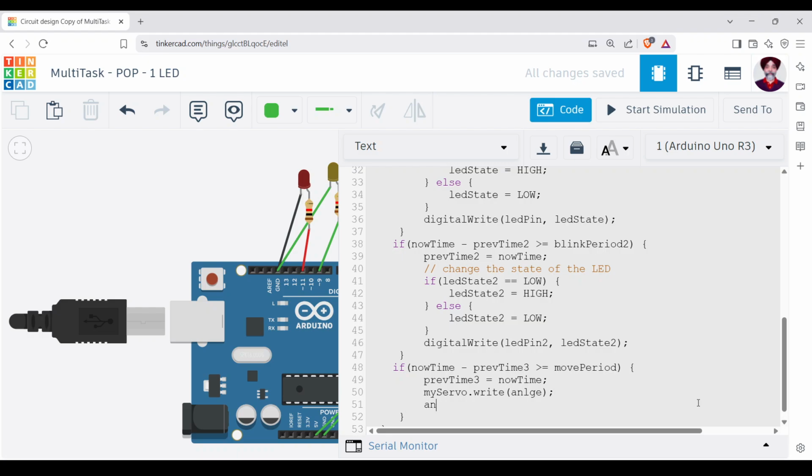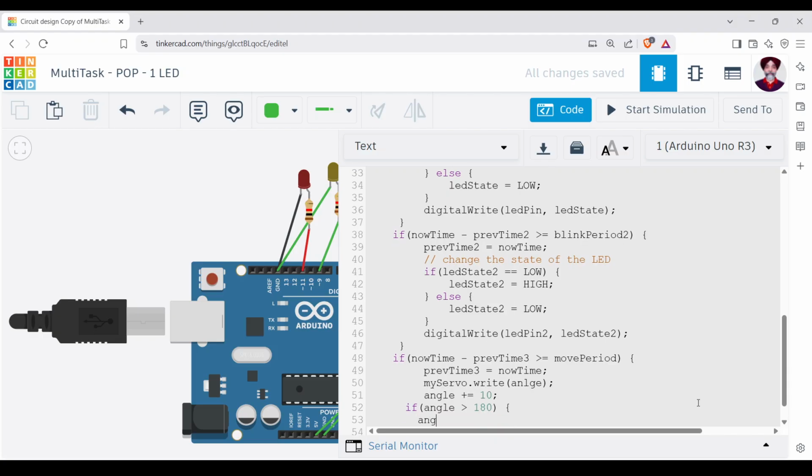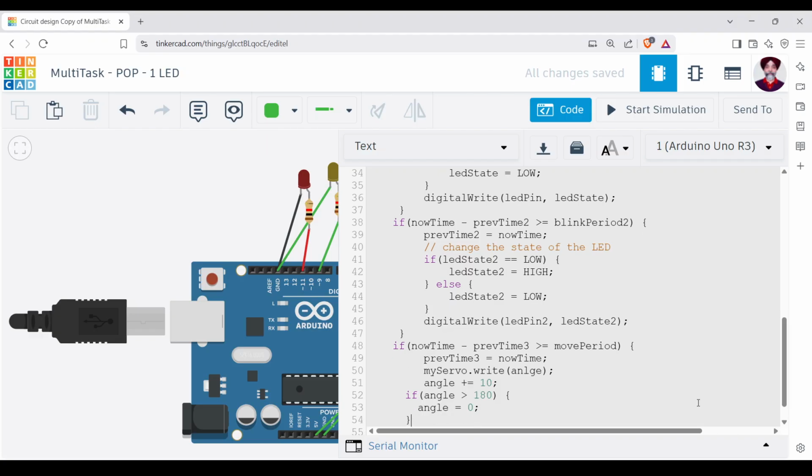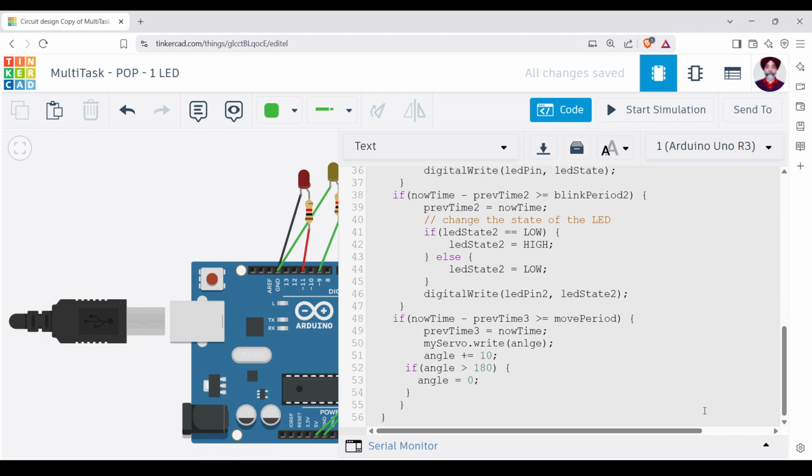So angle plus equal to 10. I set 10 degrees every time. But if the angle goes beyond 180, it should become 0 again. So after increasing, if I find that angle is greater than 180, I'll make angle equal to 0 again. I need to make sure that angle doesn't go beyond 180.